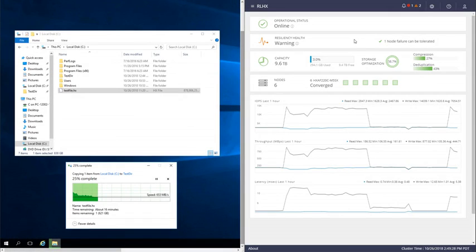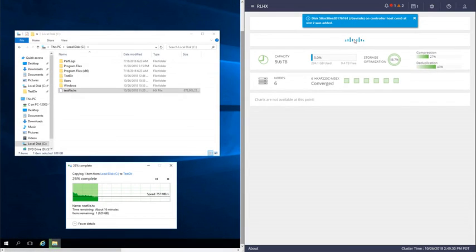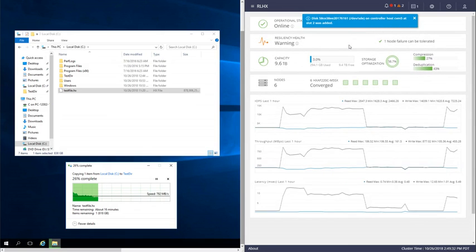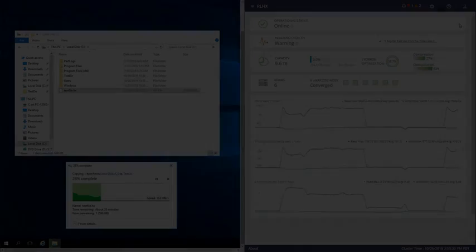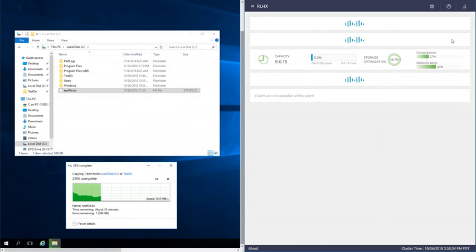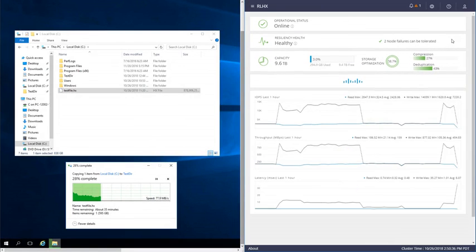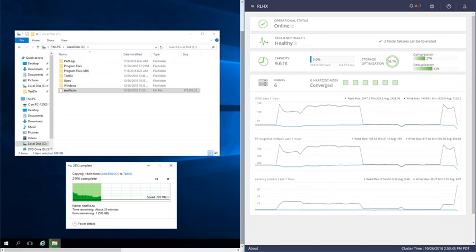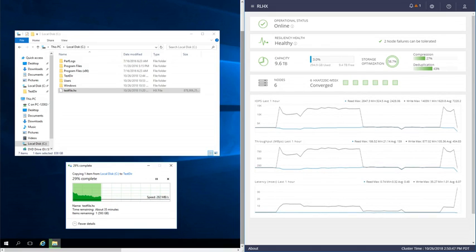We will reintroduce the caching drive and wait for it to become available. The system is now again healthy, and node 5 is now providing caching for the entire cluster. The local VM does not need either the local storage or the local cache.